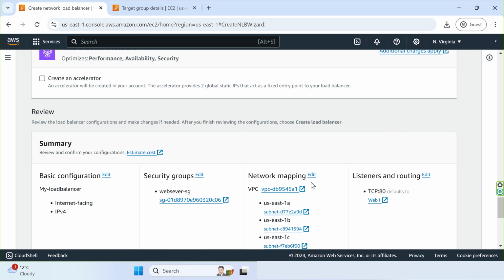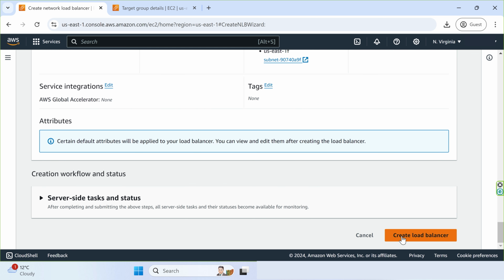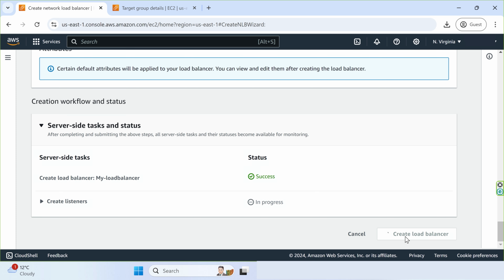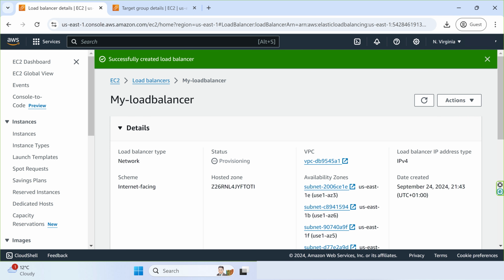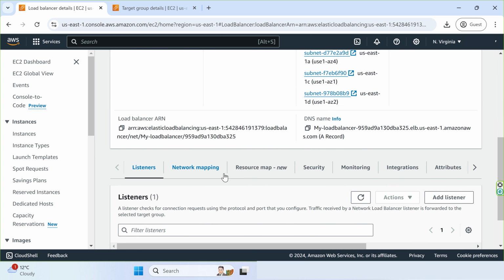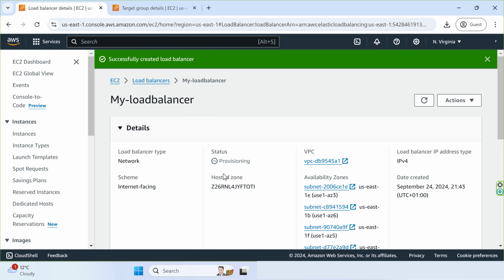So now scroll to the very bottom and then click on create load balancer. So this will now proceed to create our load balancer. Okay, so once the load balancer is created successfully, let's bring this load balancer up. So my load balancer is selected already.